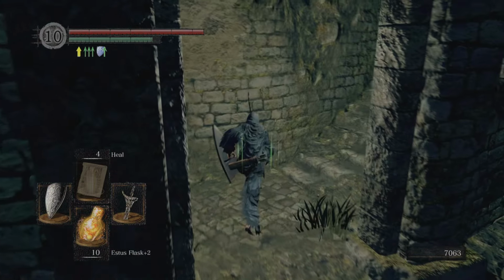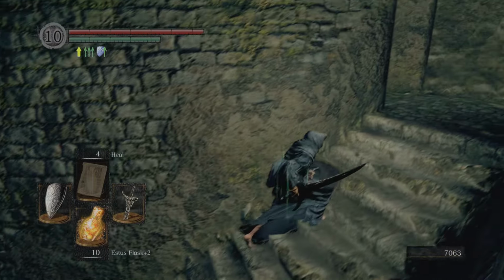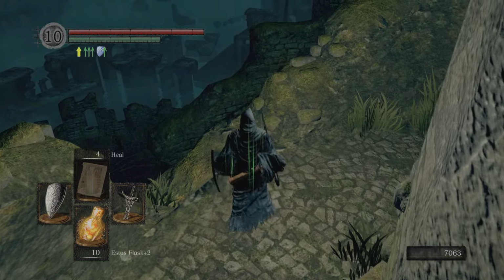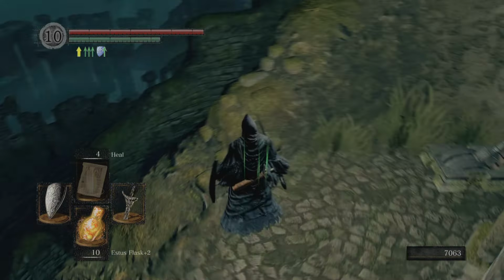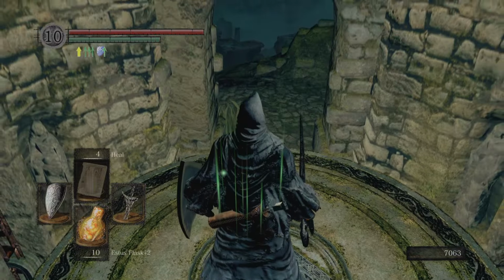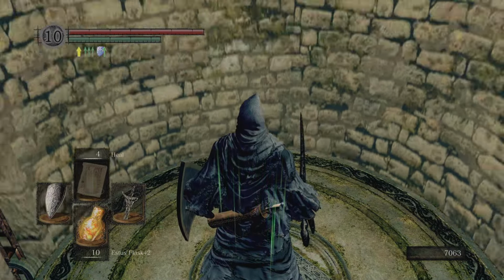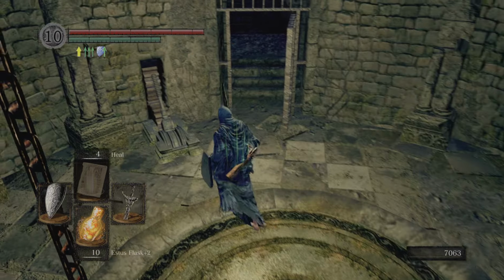So in the event where we got the Astora's Straight Sword and Dragon Crest Shield from that poison dragon, in the event you then need to get to Blighttown, but you died and that dragon is now awake and you can't get past it, from Firelink you can take this lift down, come out, go to the right, and with the master key you can open that door and still get to the Blighttown rear entrance from there.